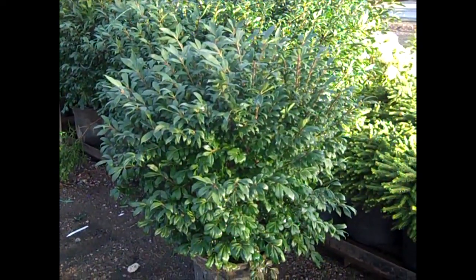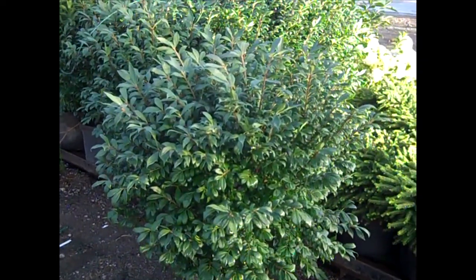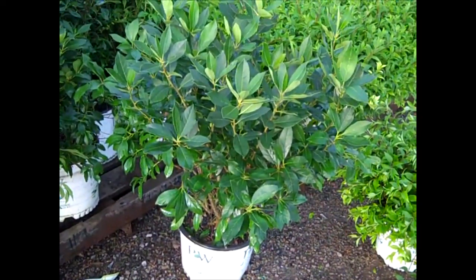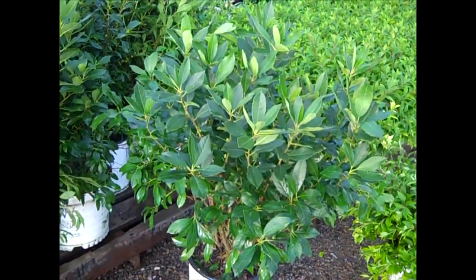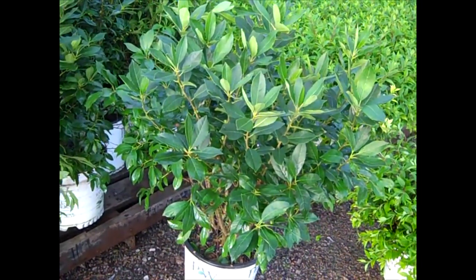Here's another landscape instant-effect plant. Here's our 7-gallon Burning Bush. We've seen the value on the 3s, but if you want an instant effect, look at these 7s. A couple more Proven Winners to show you. Here we have Ilex verticillata, and this is the Goblin. You can see nice, beautiful 3-gallons, clean foliage, and they're starting to set fruit.